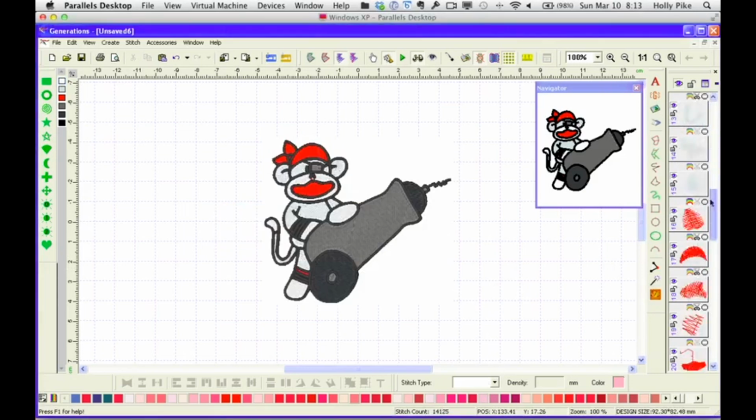One thing I don't like is it leaves these little lines here so that you need to go in and find them and clip your jump stitches. But that's just the nature of the beast. And anytime you use an auto function, you stand the risk of it not being perfect. You just do, because you don't have the control over those features.